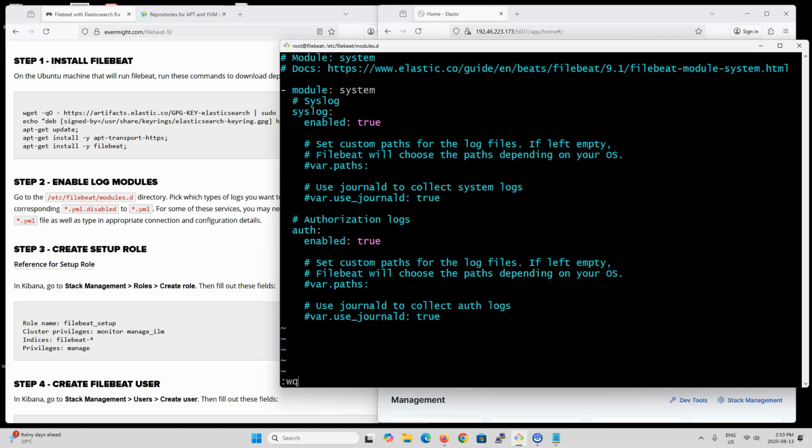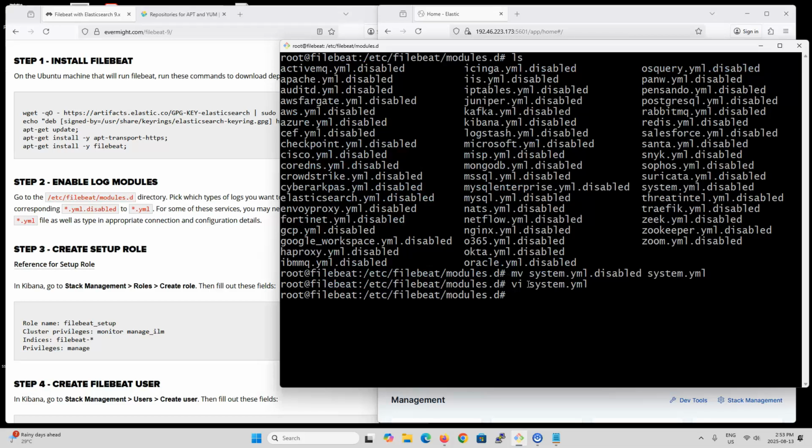Yeah, just replace it all like that. What this will do is ship all the log entries found in this file here. Let me just ls /var/log/syslog. Okay, so any entries found in this file will be shipped over to Elasticsearch. So that's what this system.yaml will do. We'll turn on the other ones as necessary throughout this video, but it's good to start with this system.yaml.